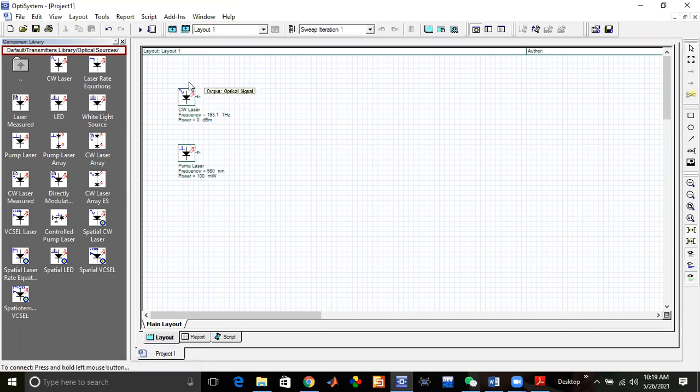And they will generate a light signal. Here we do not communicate any data. We just want the light emitted by these to flow in the optical fiber.